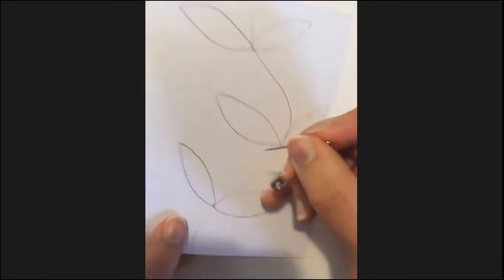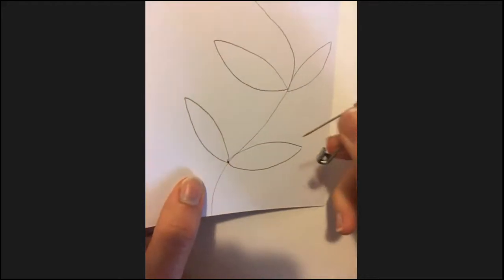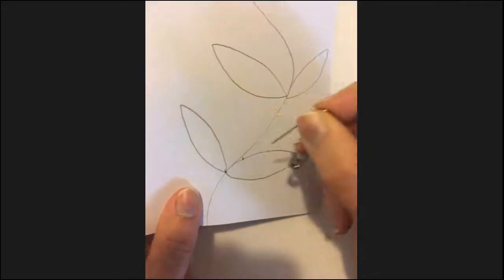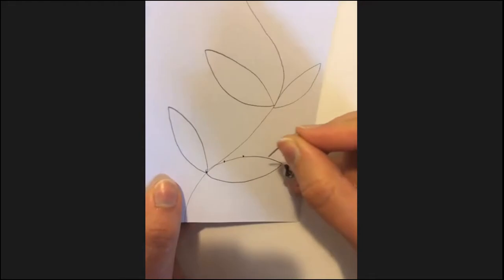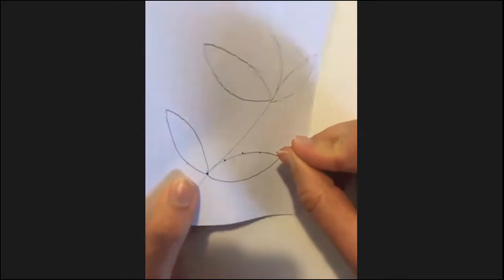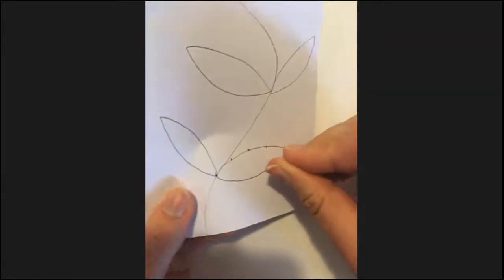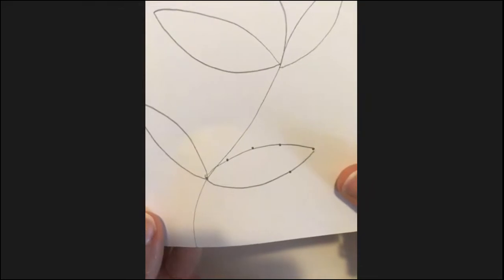We start maybe with a leaf and make a hole just where it joins the stem, and then following along the line, leave maybe a couple of centimetres and make another hole. Just push it through. It's very easy to do. And then another couple of centimetres. And then we just keep going round, about the same distance apart. Make sure to make a hole at any important point, for example, where it turns round again. It's useful to have a hole just there. And work your way back to where you started.